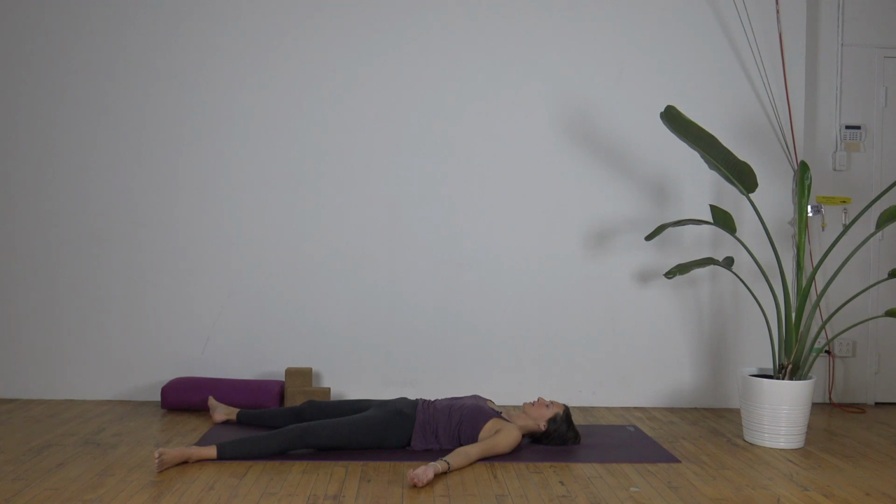hips are open, soft belly. Chest and shoulders relaxed. Arms heavy. Jaw relaxed, head heavy. There's nothing left for you to do.